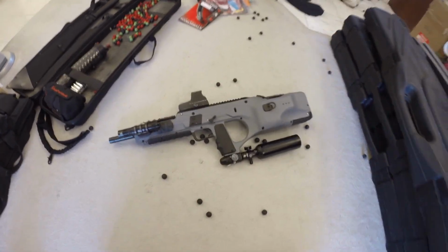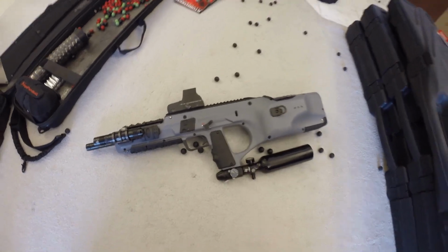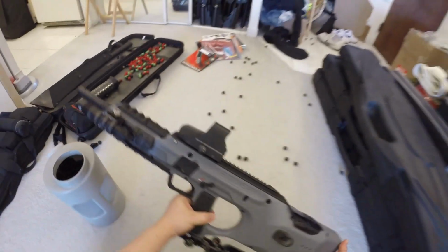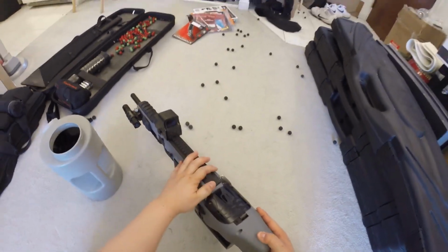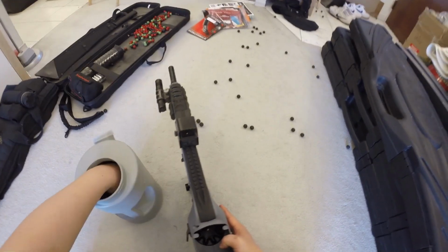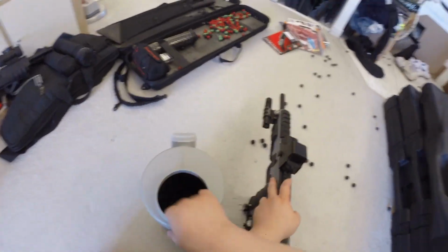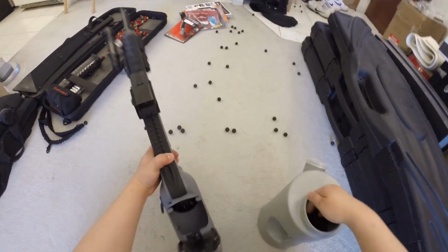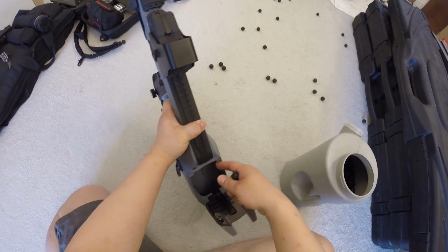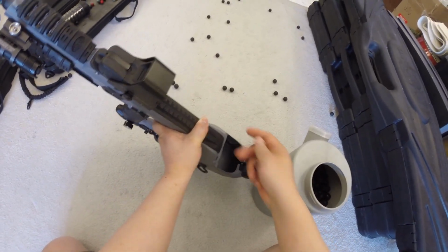You can put about 50 to 200 balls in there. So might as well, we'll do a test right here to see how many balls we can load into this thing and the gun will still be okay to load, okay? Not sure, but we can always test it out. Okay, so let us try right here. I'll count, okay? 1, 2, 3, 4, 5, 6, 7, 8, 9, 10.